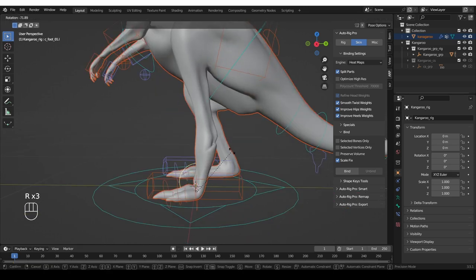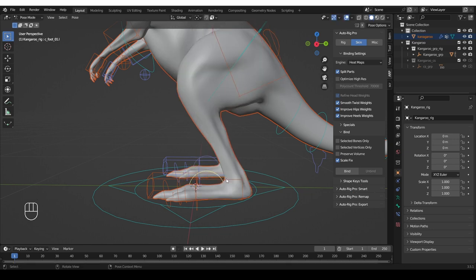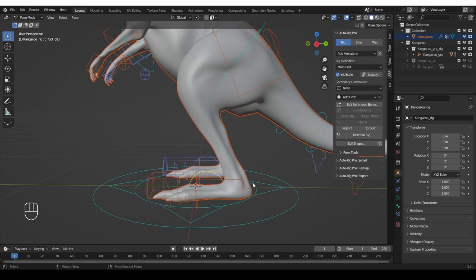Notice how this control works exactly as it should work. And that's because we took some time to place these bones exactly where they should be placed. And that was easy to do because the rigs that we get with the rig library are nicely laid out and they guide us towards correct placement of the bones.